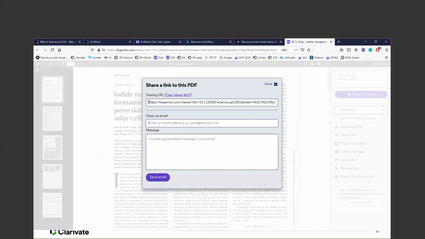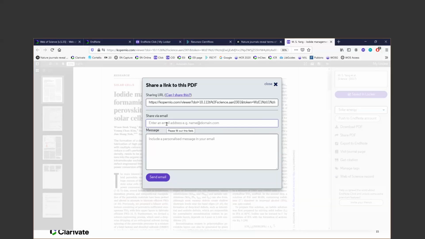And this person, or these persons, because I can put more than one email here, don't need to have EndNote Click installed to open it. That's completely independent. So I'm taking care with whom I'm sharing this PDF. Am I complying with the policy of sharing full texts sometimes in subscriptions? So I can send it to different colleagues.